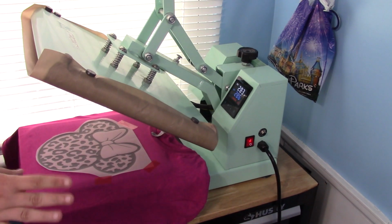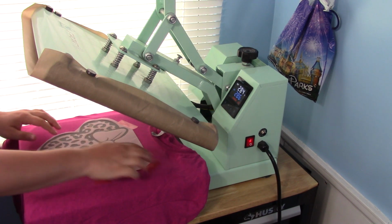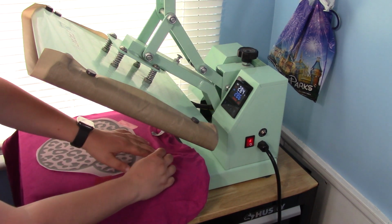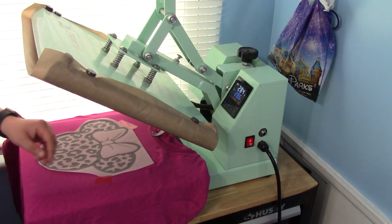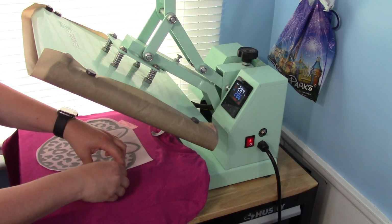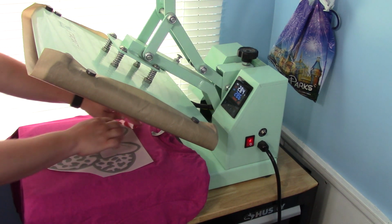This is a 2-step press. So once it's done pressing there, what you're gonna do is peel off the carrier sheet from your vinyl. So this is a 2-step process. So you're gonna wanna make sure that you're aware of that. If you only press it once, it's not going to puff the way you want it to.